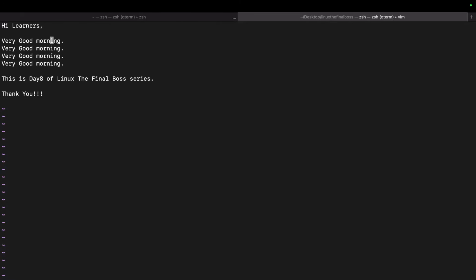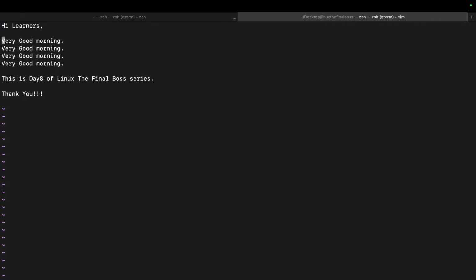If you want to move by a word, then you need to use the w and b combination. w is for moving forward by one word, and b is to move backward by one word. Just to revise, hjkl is to move by character, w and b is to move by word. h is to move left, j is to move down, k is to move up, and l is to move right by one character. w is to move forward by word, b is to move backward by word.